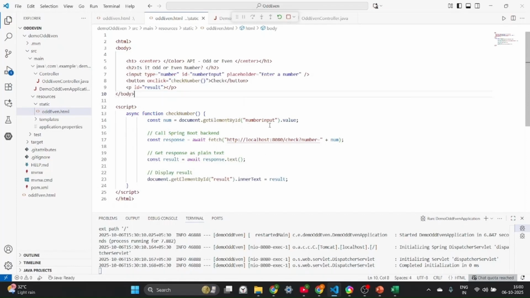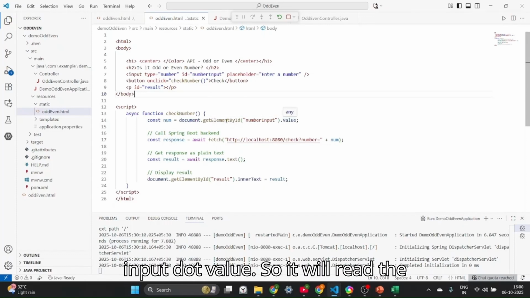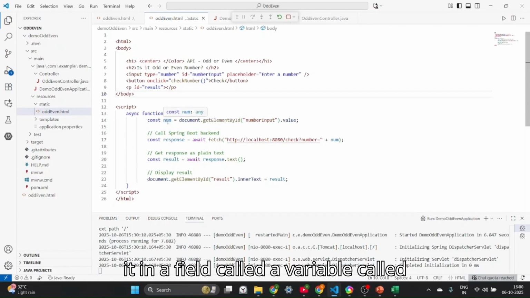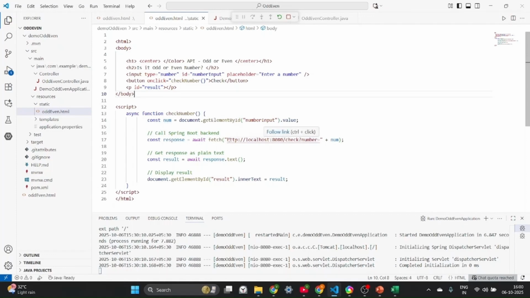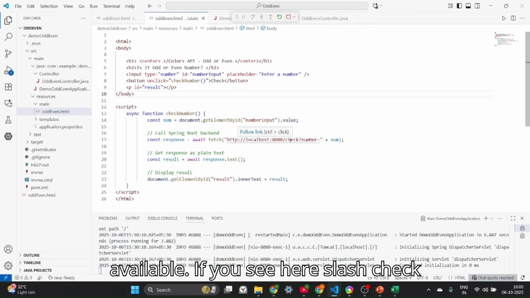So document dot get element by id number input dot value. It will read the input entered by the user and store it in a variable called num, and then we need to call this URL. This is the URL where the API is available. If you see here, slash check is the API we have given in the backend coding.